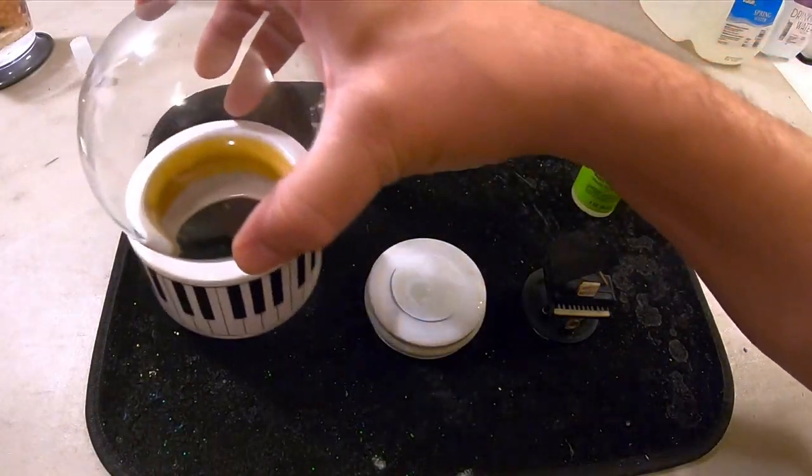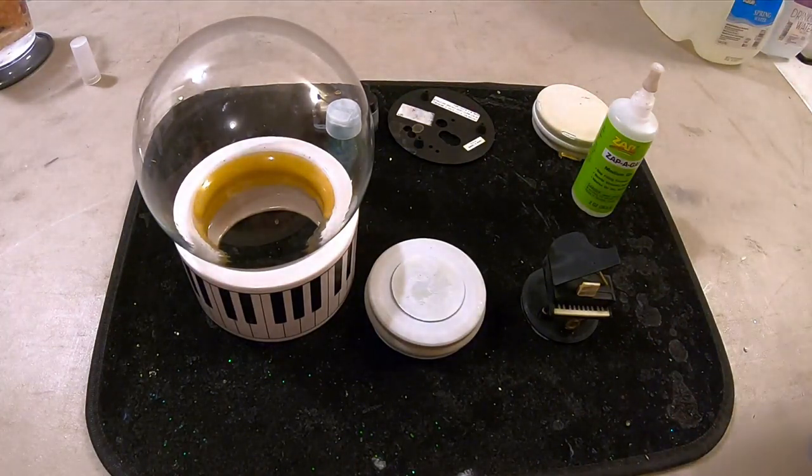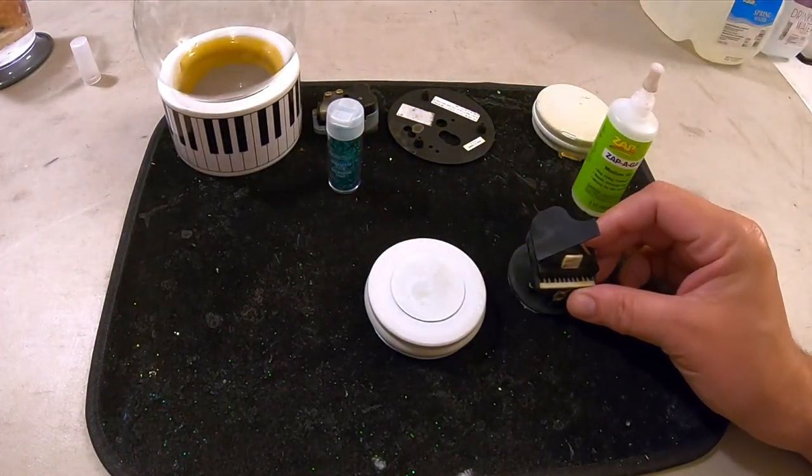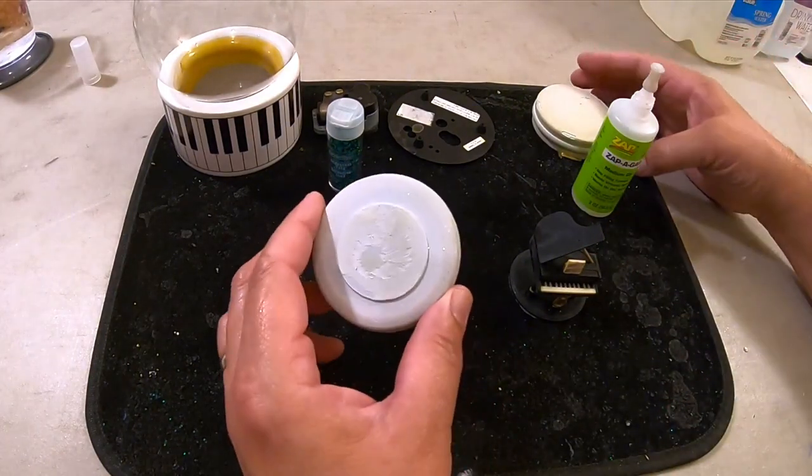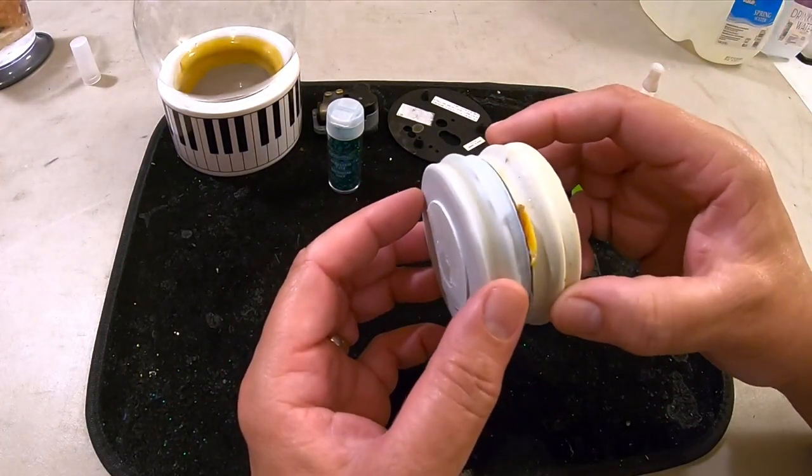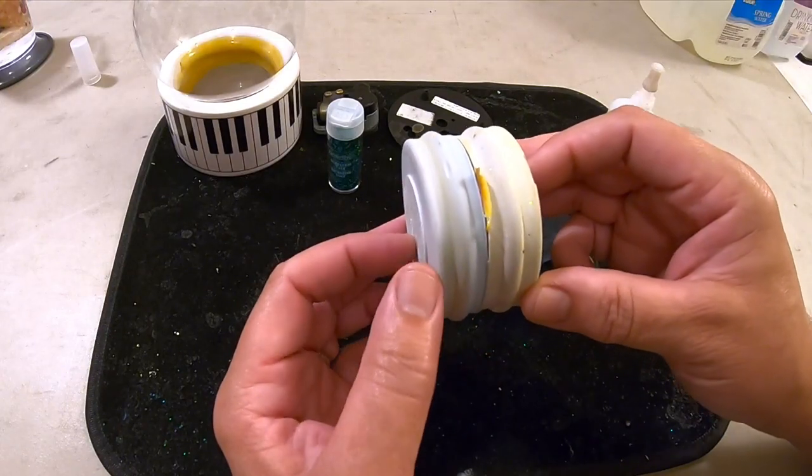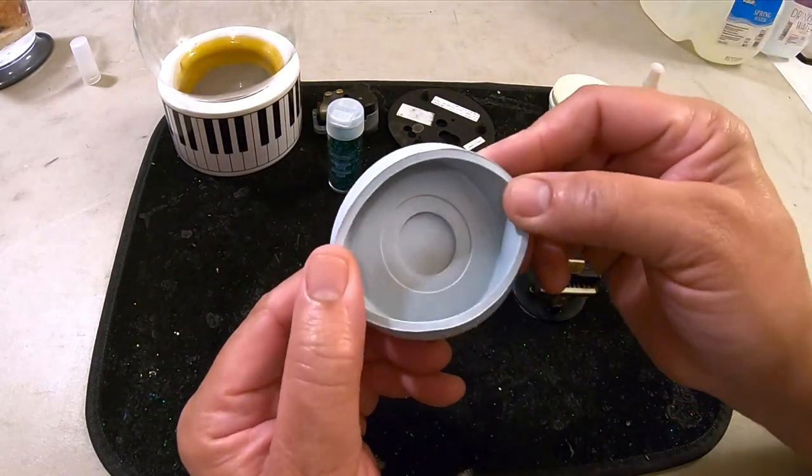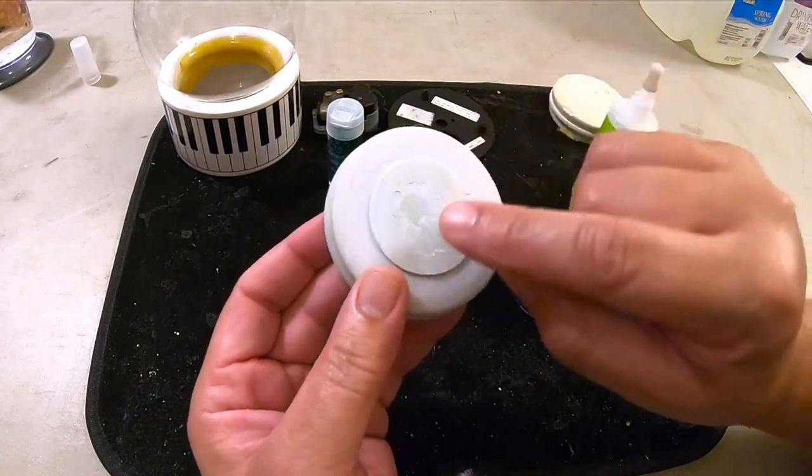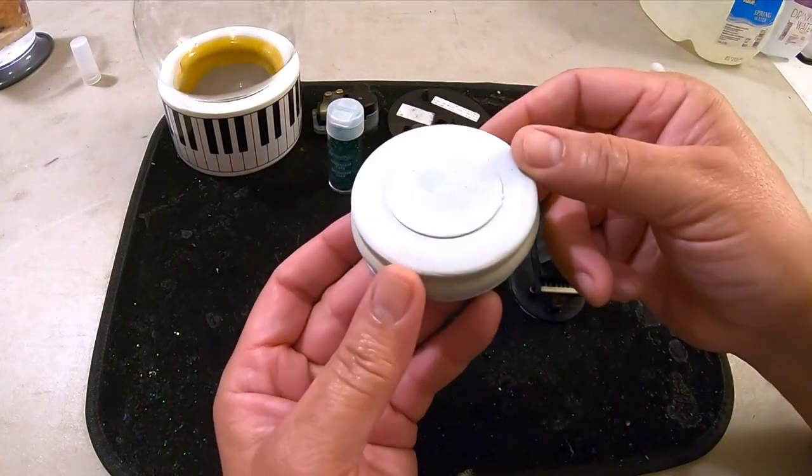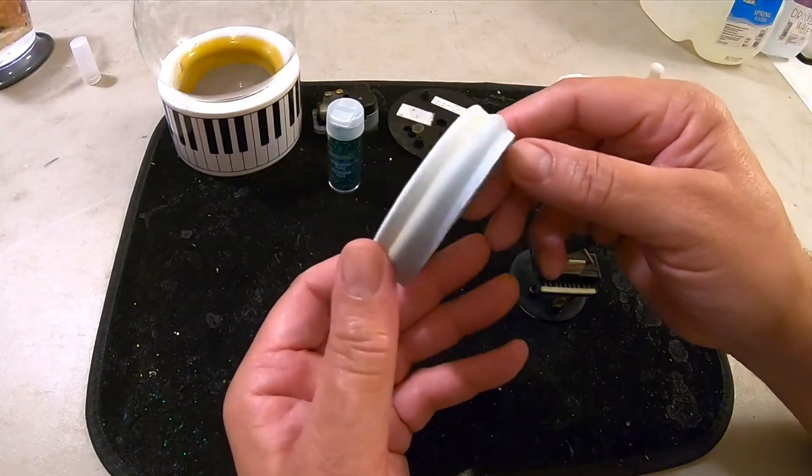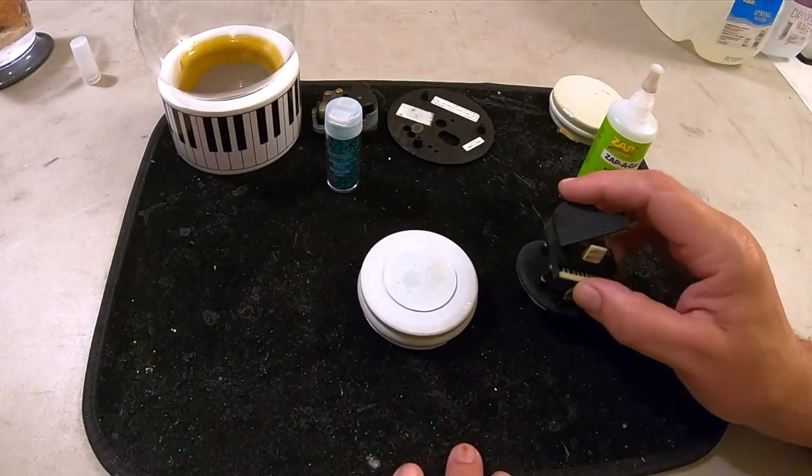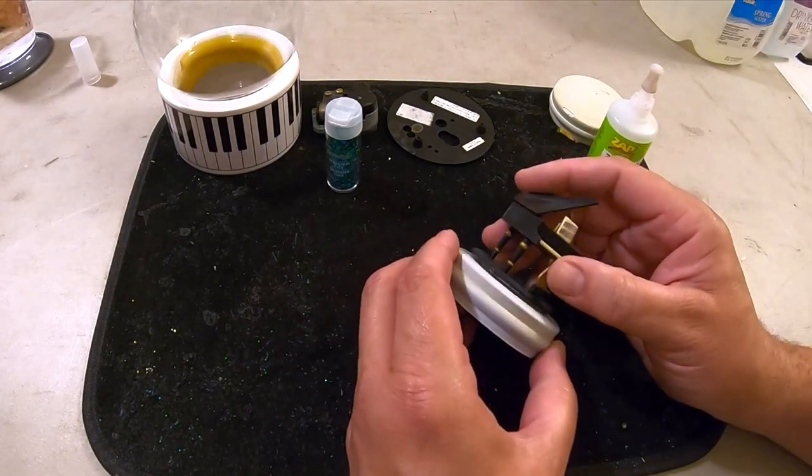All right. So the globe is clean. The piano is clean now. And we found the new stopper. Much better. This is the same size stopper, both two and a half inch stoppers. This one's in much better condition. We got this out of another used snow globe. So we cut the figurine off and this is in excellent condition right here. Nice and flat. The piano will lay nice and flat now.